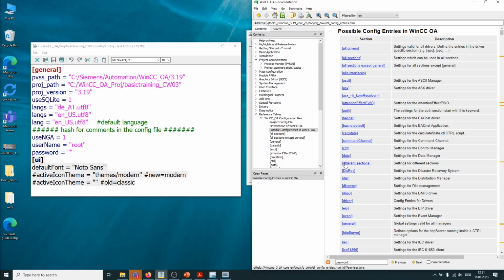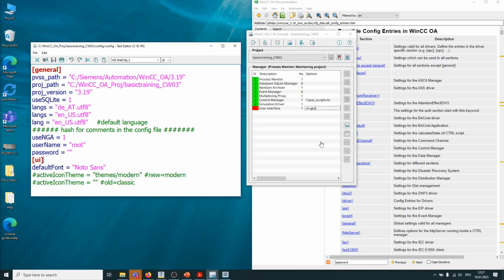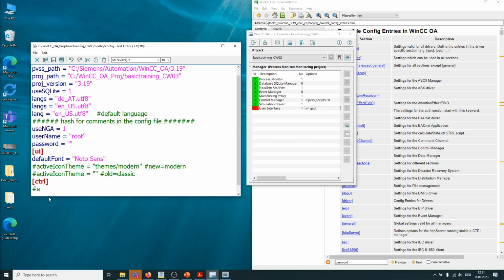And we can also be a little bit more detailed, which means if I write here a control section, then every entry here is for all control managers, right?